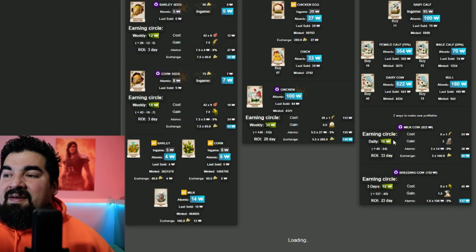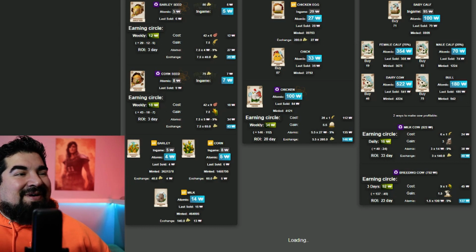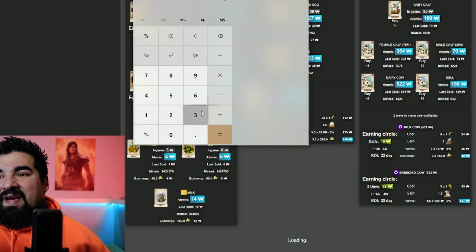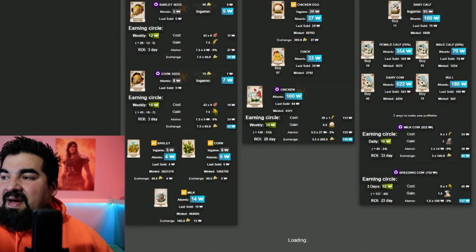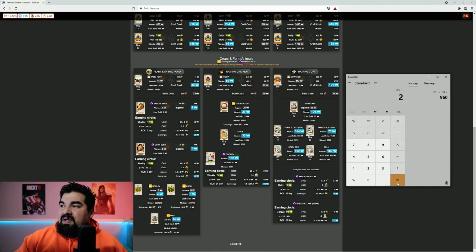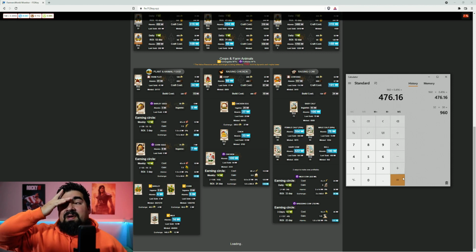16 wax a day for 1 milker. So for 1 dairy cow. So for 2 dairy cows, that's 32 wax a day right now. And you times that by 30, that's 960 wax a month. 960 wax times 0.496, the current price of wax. So it's $476 a month. Pretty good. That is pretty dang good.